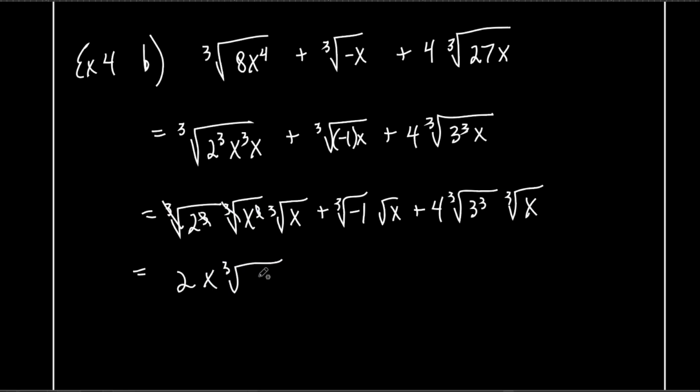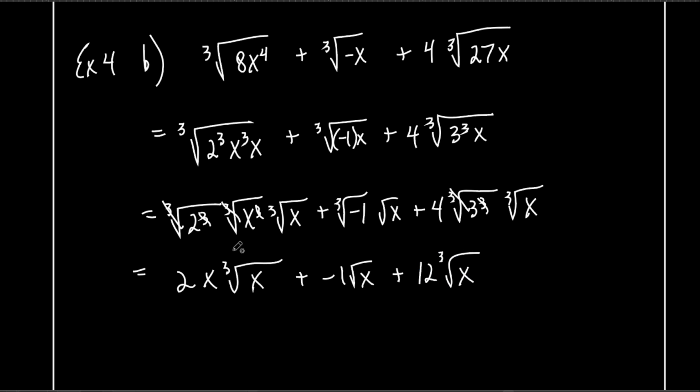And then you got the cube root of x plus. What's the cube root of negative 1? What times what is negative 1? Well, it's negative 1. So it's negative. You can put a 1 there if you wanted to. Like that. Let's do this. This is 4. What happens here? That's a 3. Let's do this in our head so I don't have to write another step. What's 4 times 3? It's 12, right? And then the cube root of x.